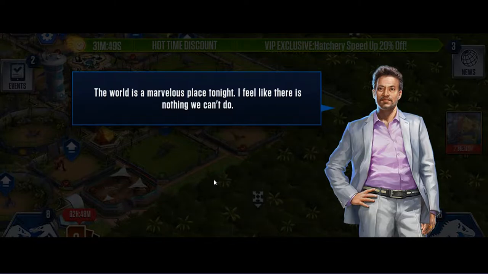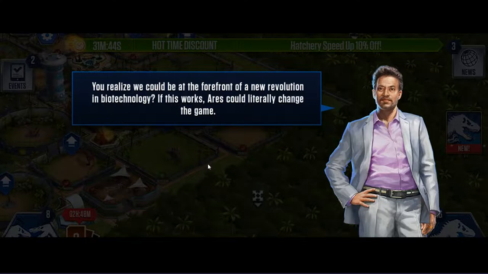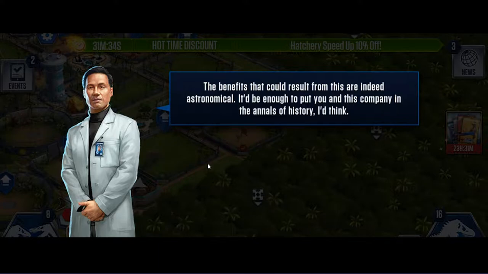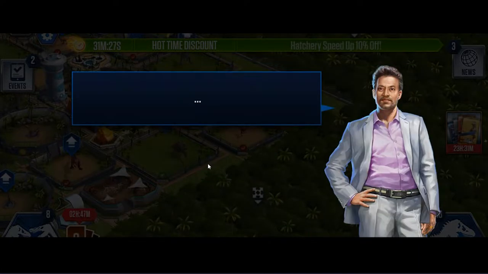I hear congratulations are in order. The world is a marvelous place tonight. I feel like there's nothing we can do. You realize we could be at the forefront of a new revolution in biotechnology. If this works, Ares could literally change the game. The benefits that could result from this are indeed astronomical. It'd be enough to put you and this company in the annals of history, I think. Just one thing, Simon. Don't forget all the people who helped get you there.